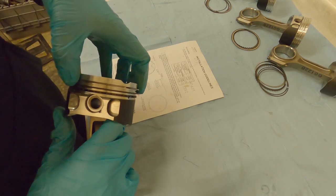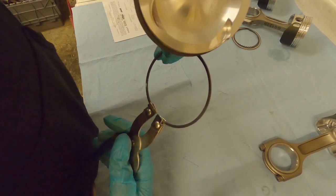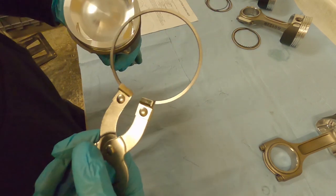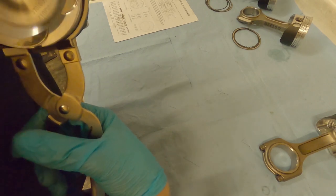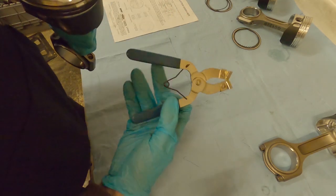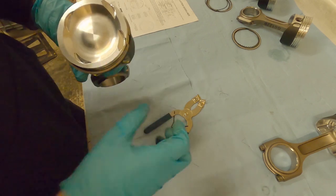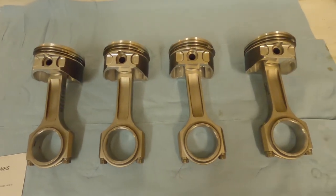You can also check the vertical ring clearance using a feeler gauge in the ring gap - just to make sure you've got up-and-down movement greater than the minimum, but not so tight the ring will expand and break the piston, and not so loose it rattles. Another installation method is a ring expander tool - insert the ring into the grooves on the tool and gently apply pressure to open the ring up. It's very delicate pressure; don't yank it like pliers or you'll break the ring. Some people don't like expanders because they can also cause twists - both methods work fine if you're careful.